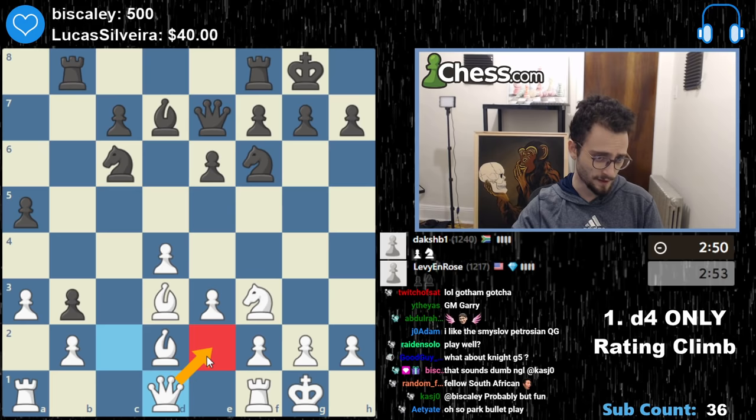I have a question from Gremlin. Gremlin's asking, what's so bad about h5? Well, the thing is, it's bad because I never played the King's Indian. Like, with black, you can't play like this. It's a little bit different. Depending on who goes first in the game, is he really defending himself?